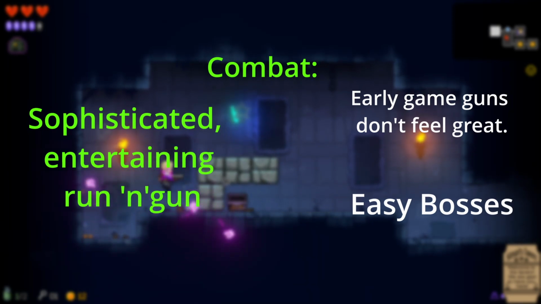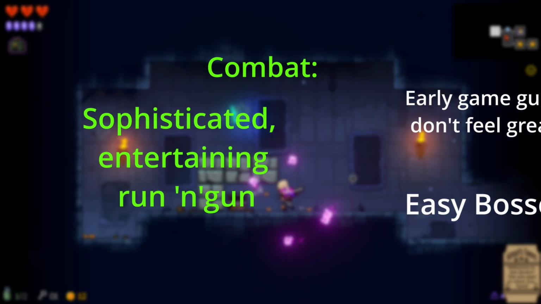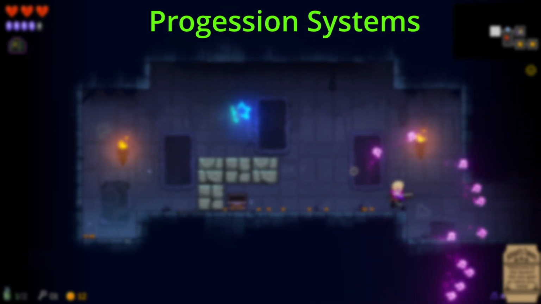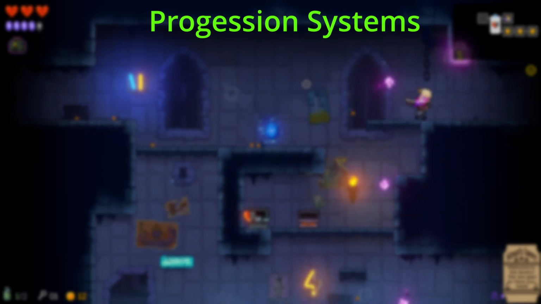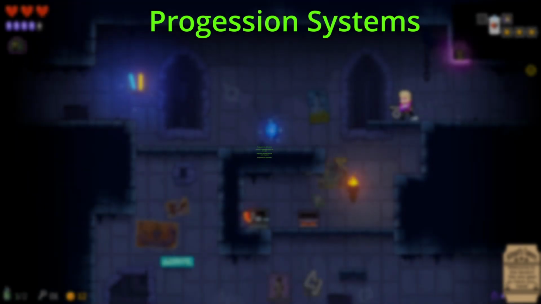Hopefully this is just because I was so early on in the game, but I hope that the bosses definitely get a big jump in difficulty later on. Now onto progression systems. The game has an extensive progression tree that you use currency dropped off bosses to unlock.